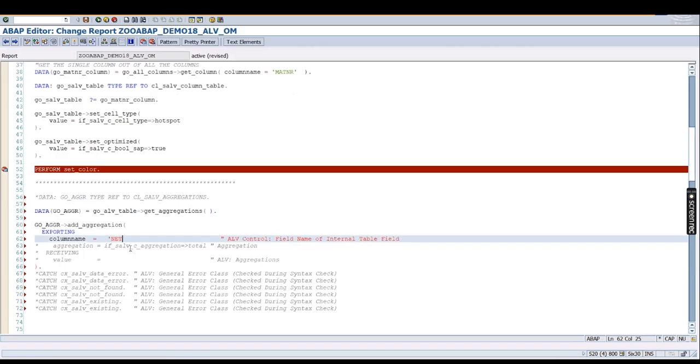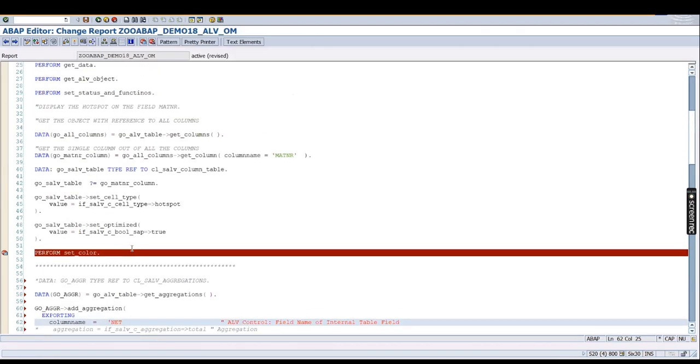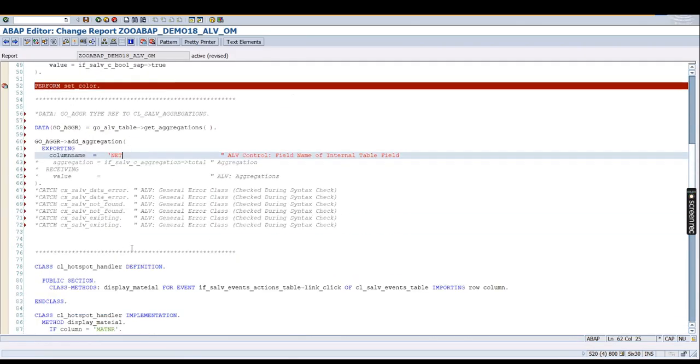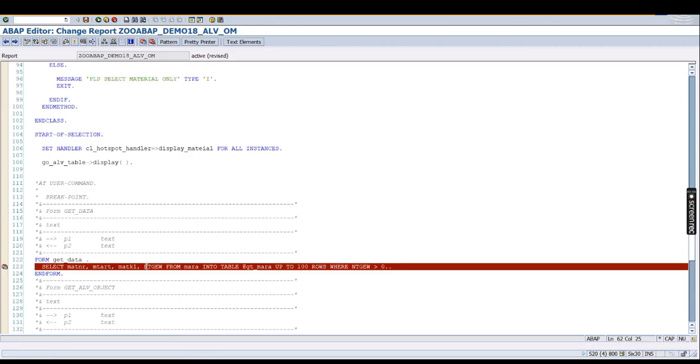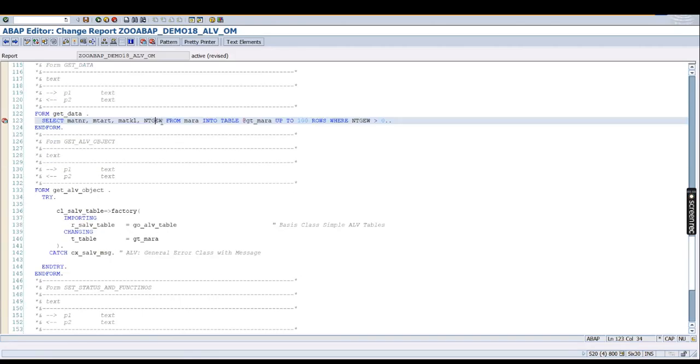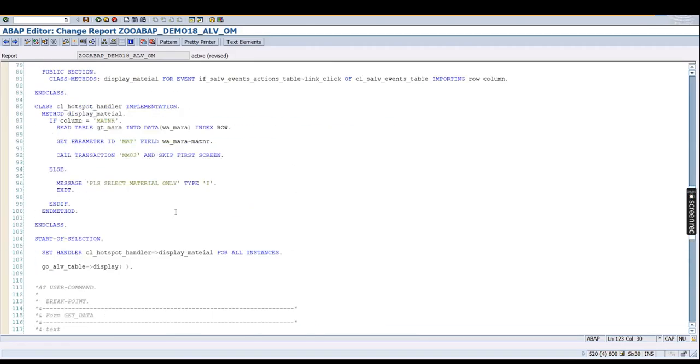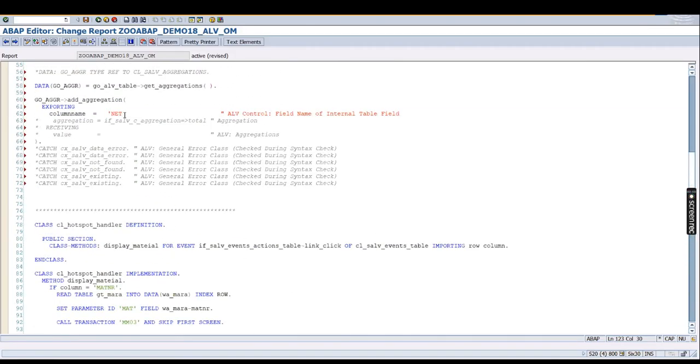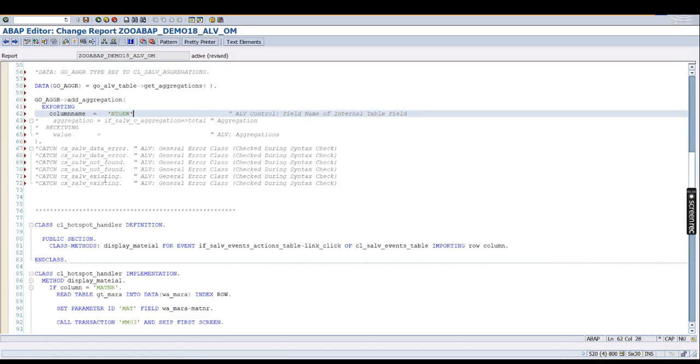In the select query, the column name on which we want to perform the aggregation is NTGEW.